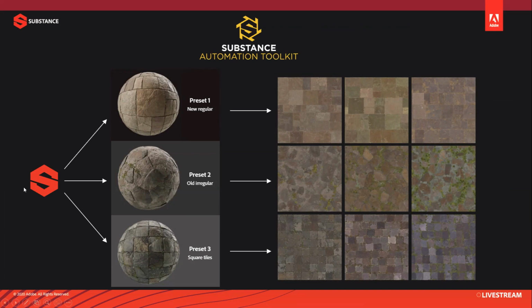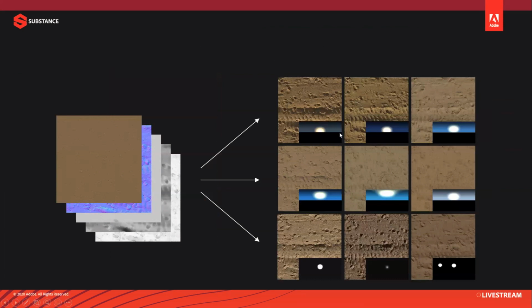Starting from one substance file, we are using the preset parameters, that is just a set of parameters altogether that is one instance of this substance file, and that is approved by the technical artist that has created the substance. So we can rely on that, and we know that these presets are a realistic version of this substance graph. And we adopt a prudent strategy to keep realistic data, but with variation. So we do a Gaussian distribution around these presets to make the substance graph vary and get this realistic data, with a huge amount of augmentation. We are using Substance Automation Toolkit in our pipeline, so it's fully automatized, scriptable and very easy to use.